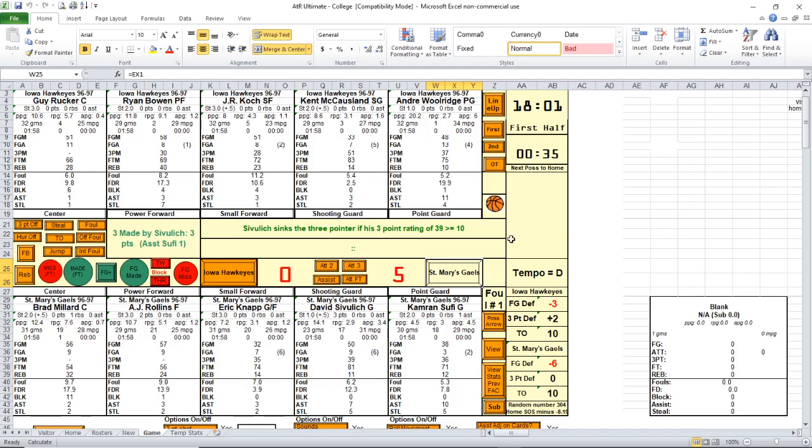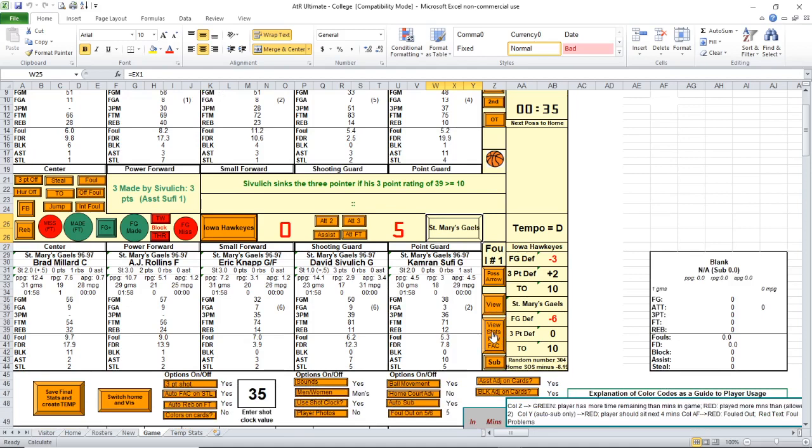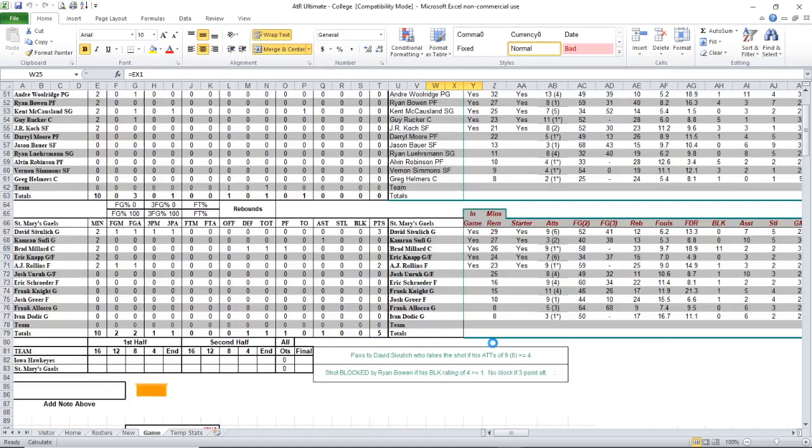That kind of gives you an overview of how to get started here. A couple more things. Possession arrow here. When they have a jump ball, it tells you right here who the next possession goes to, and you can change that by clicking on this. So every time that happens, you can reset that. Anytime you can hit this and hit view stats and previous fact cards. It'll show the previous one, but you can see the stats here.